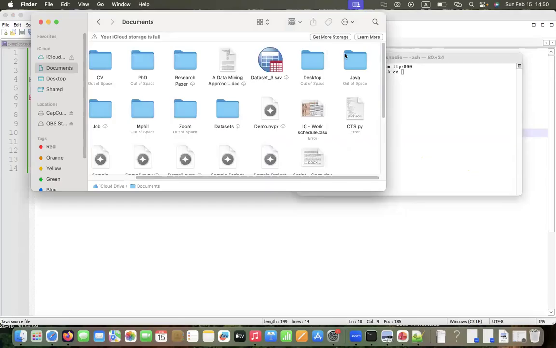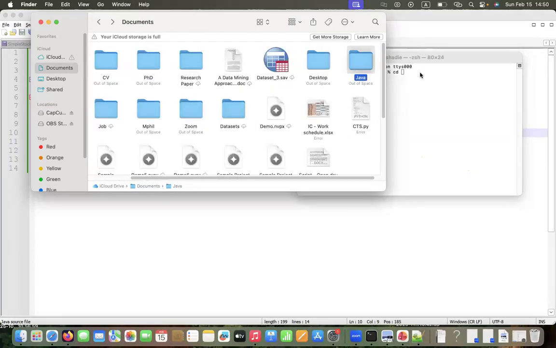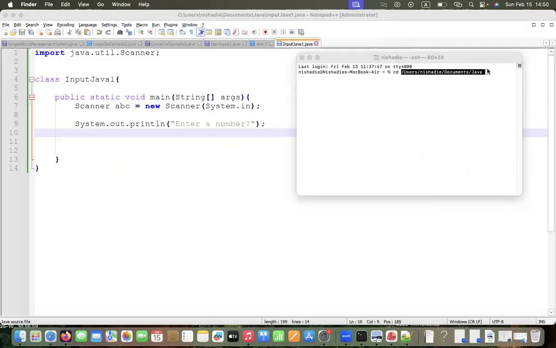If you created that on the desktop, go to the desktop, open that folder, and from here you can copy the path. Once you copy the path, paste it and press enter. You know these steps because we already completed these things.